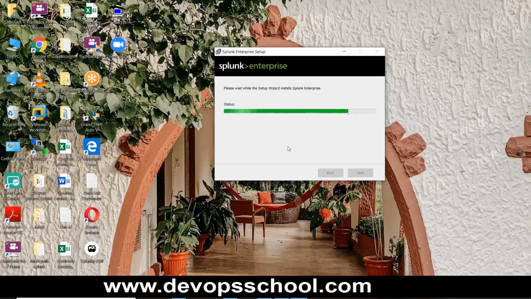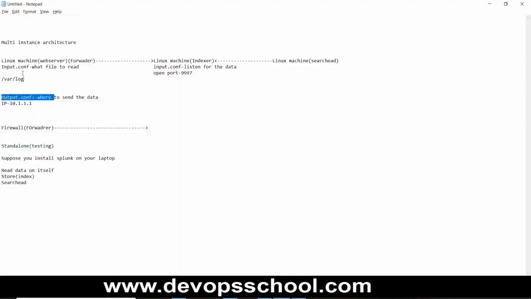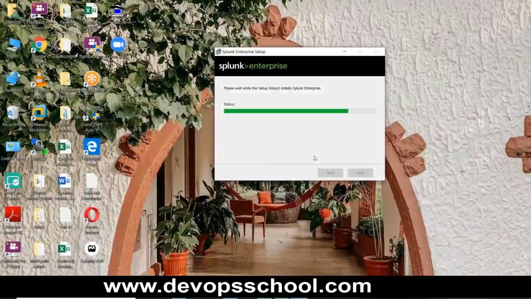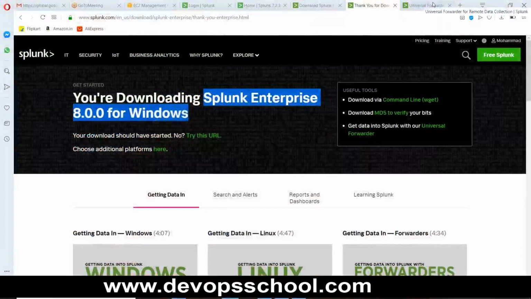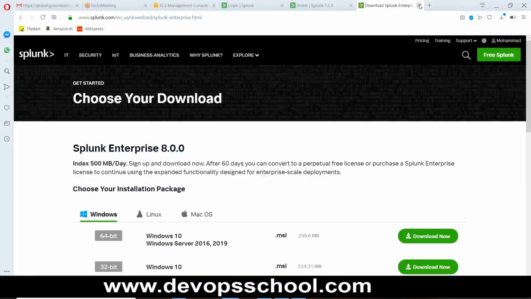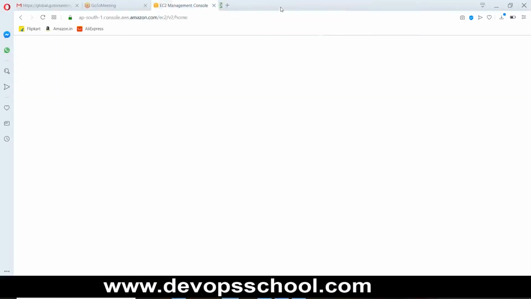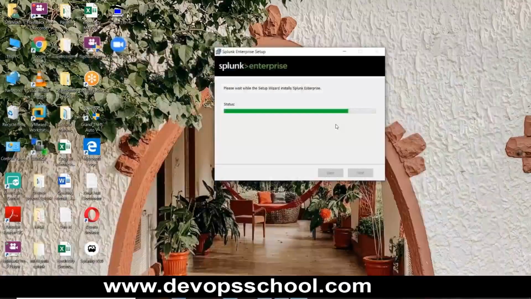Meanwhile it is installing, let me set up my architecture for the multi-instance. It is installing in the backend, so just give me a second. Close this file, close this file.